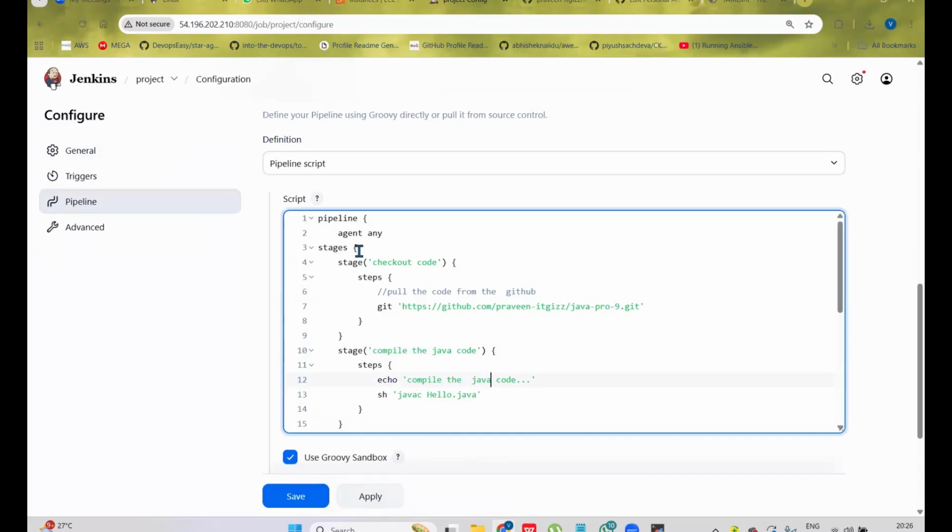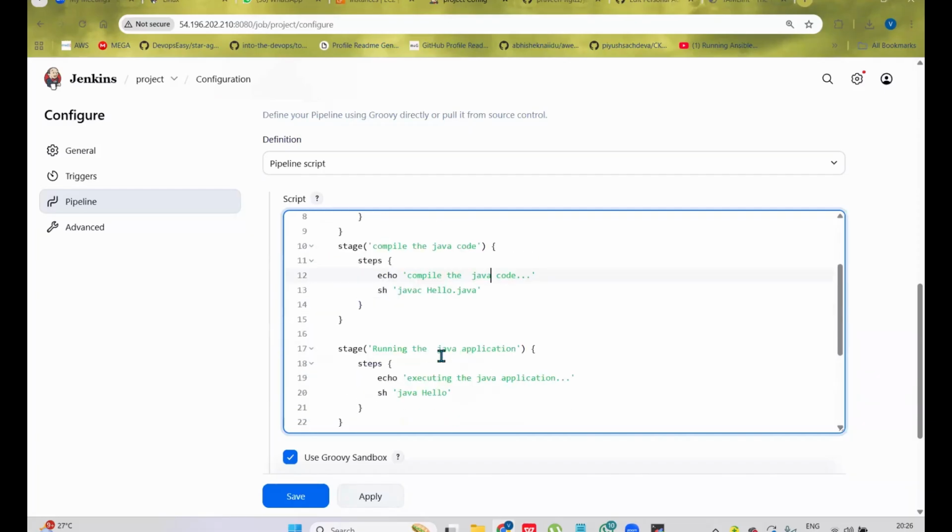And then stage, compile Java code, steps, echo, sh. And then again stage, steps, echo, sh.